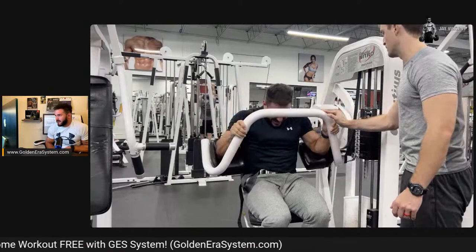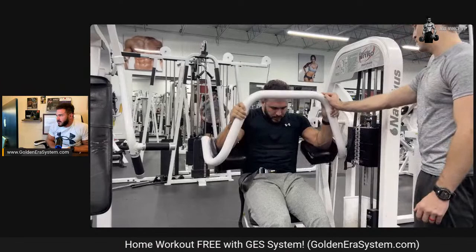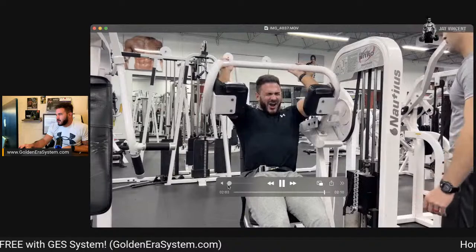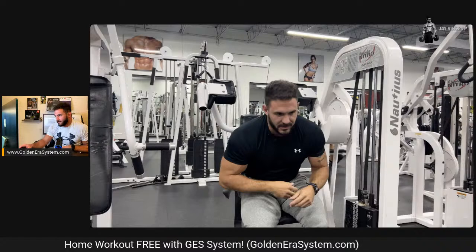I'm going to have him give me a little more resistance just to get into that contracted position. Then I'm going to hold it there for a little more torture and then very slowly ease it down, keeping them loaded. Boom. Now that is a set to failure. And when you get done with that set, there is literally no way you could do another.